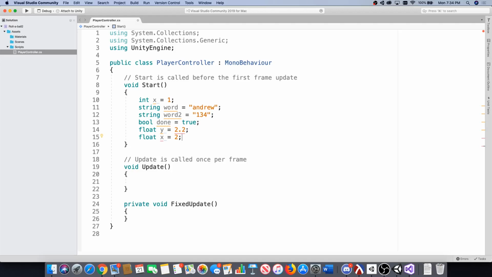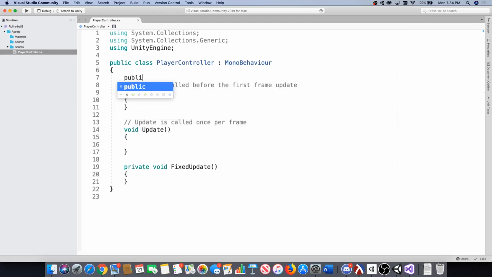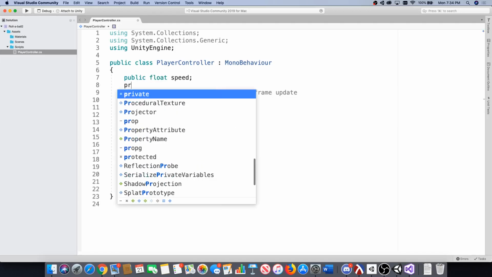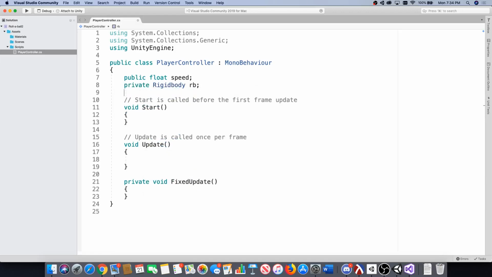So that's just kind of a quick crash course. And what we're going to do now is actually write some of the code that will actually impact our game. So I'm going to write 2 lines of code, and then we will explain it to you. So make sure you are above the start function right now when you're writing this. If you're still writing, that's okay. I'll just start to go into it.